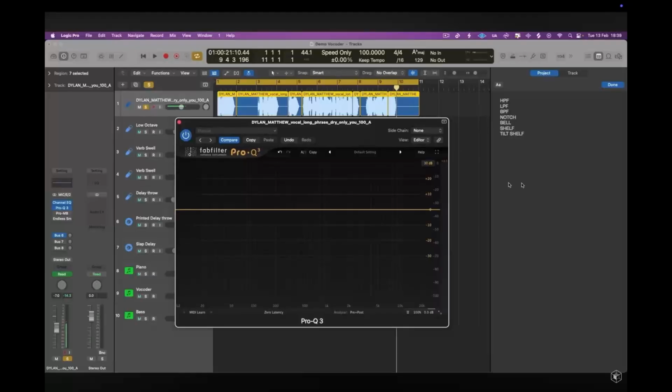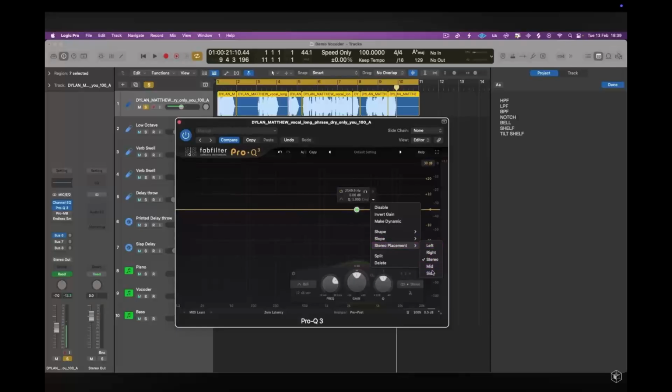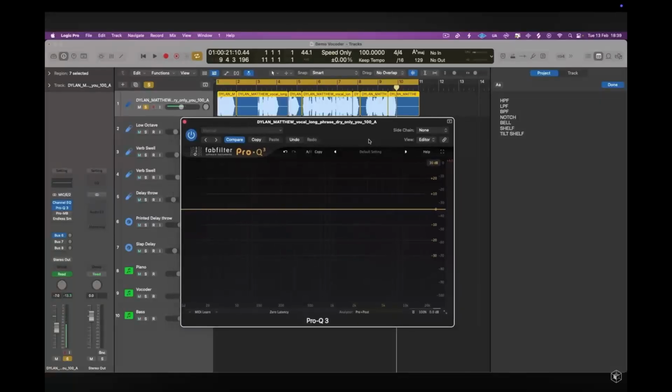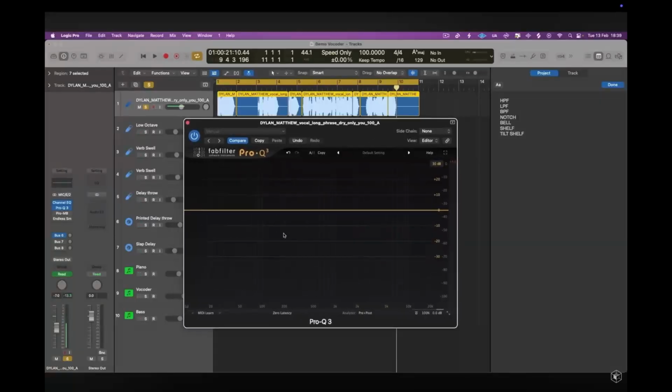So play around with all of these filters, experiment with how you hear all of the different filters and the Q and the slopes as well. You can also play around with stereo placement, but that is a lot more advanced. The most important thing here is to train your ears, and this comes with a lot of time, a lot of practice, and really starting to associate the different frequency ranges and their characteristics.